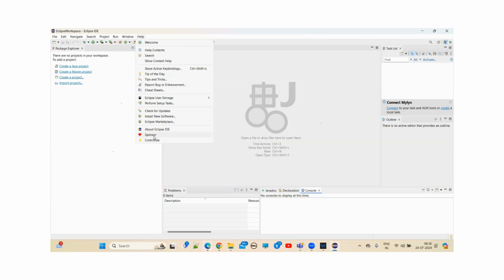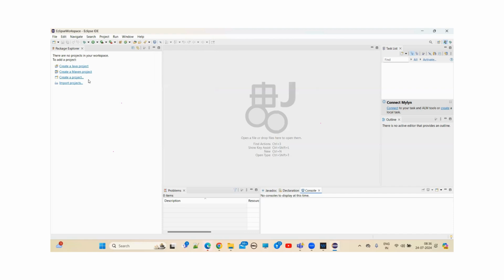The developers who are working with this Eclipse IDE will benefit, because this is open source. You don't need to pay any amount while working with Eclipse IDE. This is not commercial. Hope you guys understand, right, everyone?